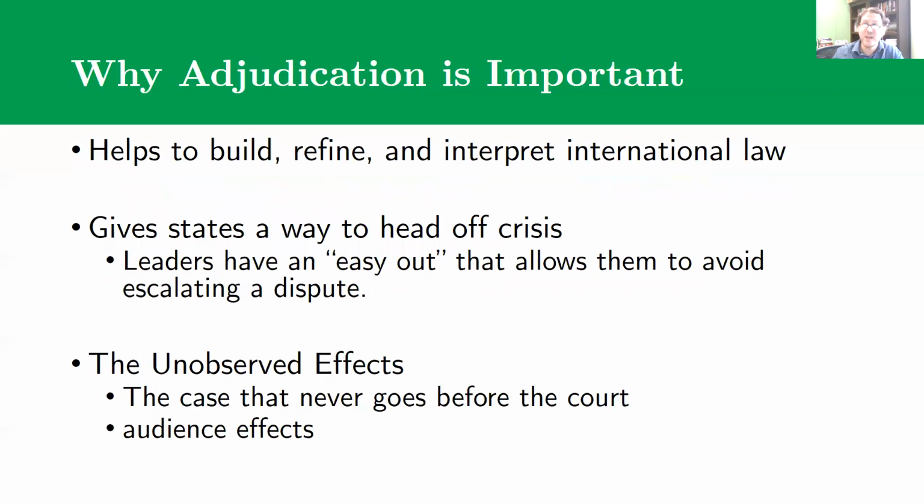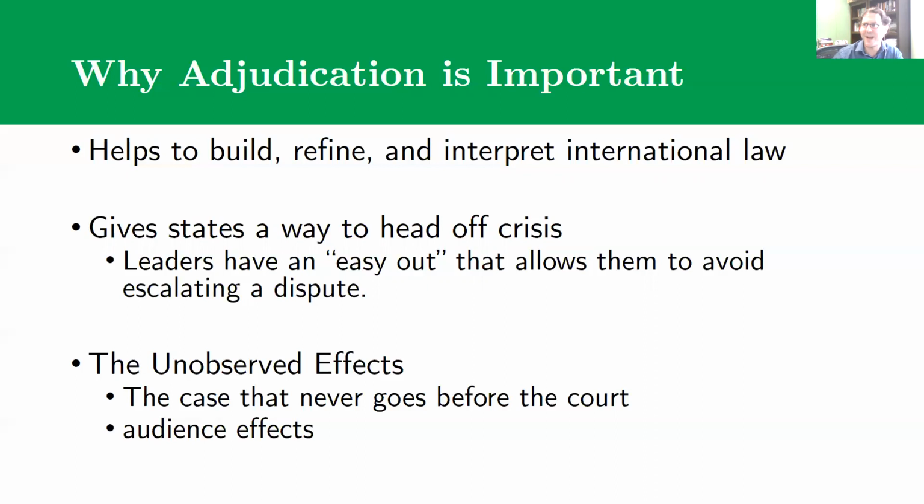And adjudication is really important for international relations, even though there's only about 2 cases a year that go before the International Court of Justice, right? It's not like the docket is just packed, but it plays a role in helping to build and refine and interpret international law. And when we talked about the sources of international law, one of those sources is the rulings from these courts, right? The documents that judges are generating help other states to understand what's going on with international law, what it actually means on the ground and in practice. And so this is a vital part of making other international agreements workable on the ground.